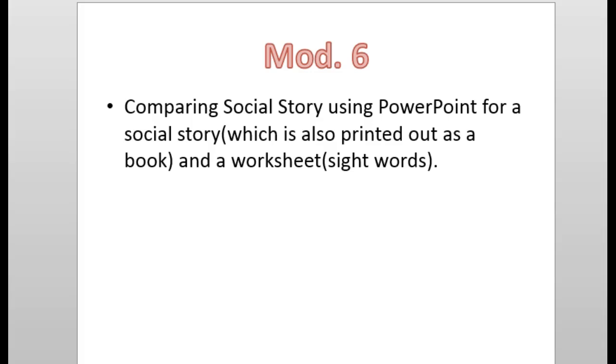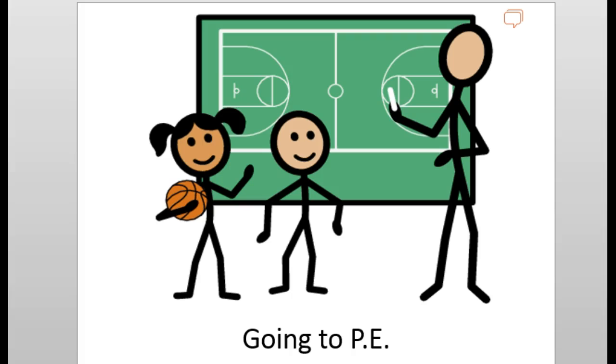It is highly preferred amongst a lot of my students, and so we have to talk about socially appropriate behavior and how we act and things like that, because it is a lot different than recess. So here is the first page of going to PE. In this one there aren't any directions that go along with the social story, because we kind of dissected each class. But the font is large and clear.